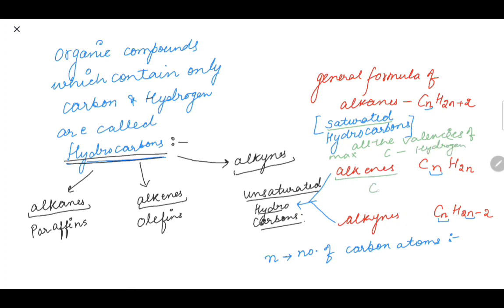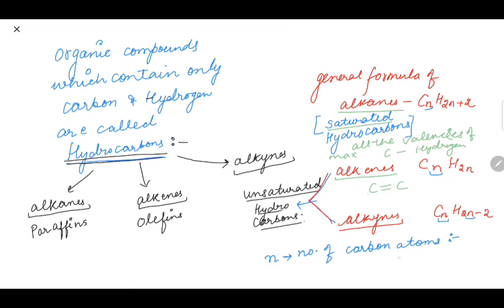Whereas in alkenes, you get to see a double bond. So not all, only a few valencies of carbon are balanced by hydrogen, but there are other elements also which are combining with carbon. And it's not just hydrogen completing the valency. So thereby they are called unsaturated. That means if I want to remove those extra elements, I can always replace them with hydrogen. I'm going to explain how it basically works. But for now, just understand that alkanes are classified as saturated hydrocarbons, and alkenes and alkynes are called unsaturated hydrocarbons.